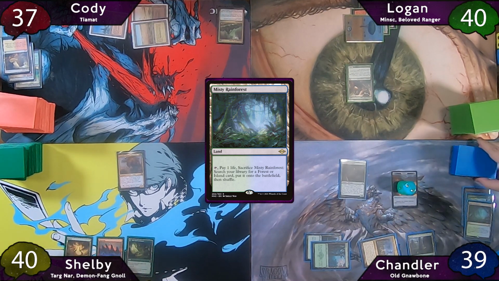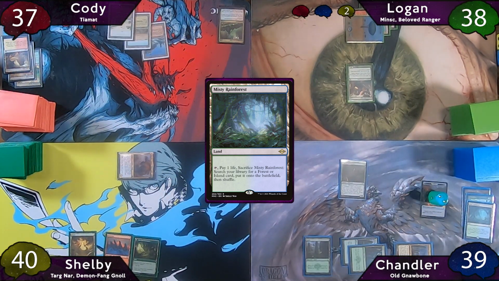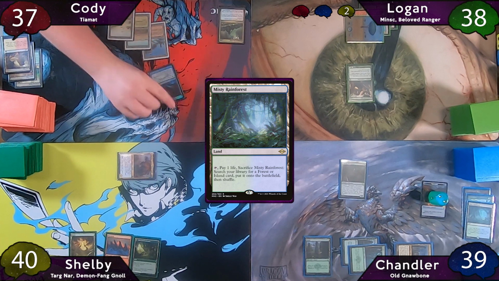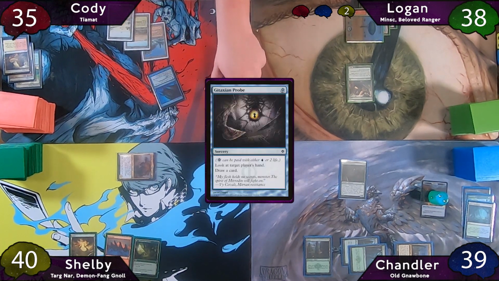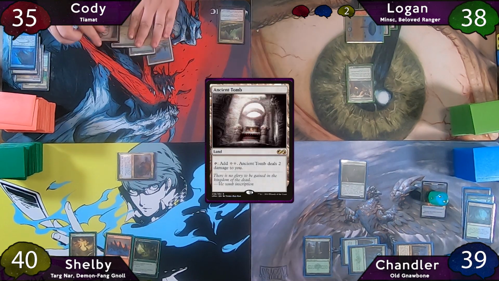Shelby will play a basic forest as land for turn, move to combat and swing his commander at Logan, and then passes to Cody. Cody sees that Chandler will have a lot of mana next turn, so he decides to pay 2 life and Gitaxian Probe him. He's not the biggest fan of what Chandler has in hand, but he'll draw a card off it and then play an Ancient Tomb as land for turn.